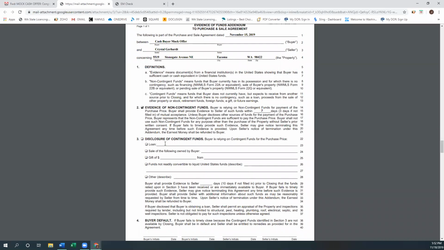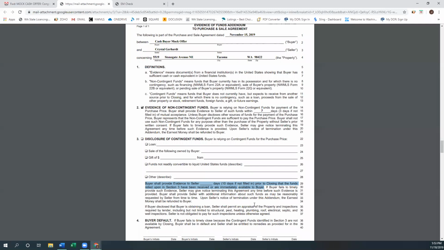And what I found out after we lost the deal was the other buyer we lost out to was also Chinese, and they had checked box number three, and they had indicated in the other box that it was coming from Hong Kong Bank. And then they had indicated on line 29, if you could highlight that, Shannon, that they would provide evidence to the seller prior to closing that money from Hong Kong that they relied upon would be available to the buyer and to escrow. They put in there 3 days prior to closing. And that was the difference. That was it. We had two Chinese buyers going up for a $3.5 million sale, and we did not win the offer. And our offer was $5,000 better than the other one. We just did not make the seller feel comfortable because of line number 29.